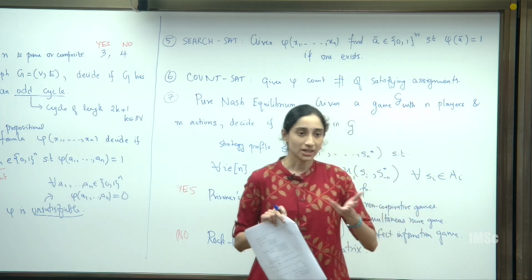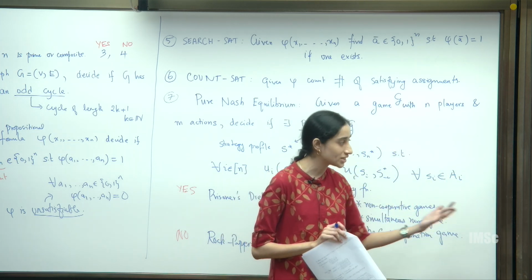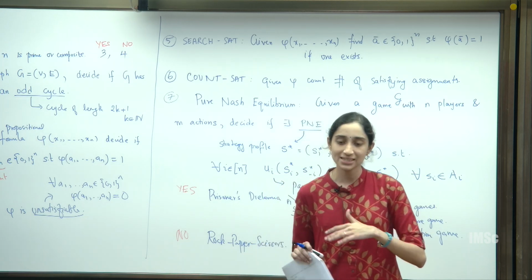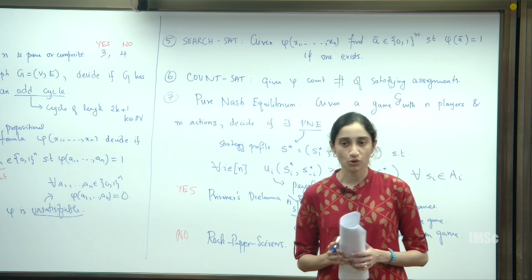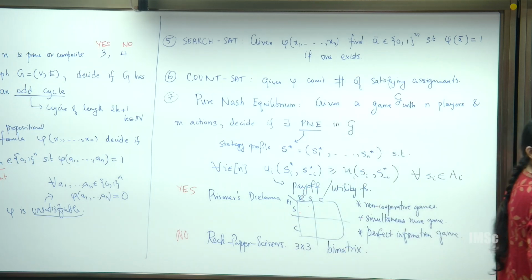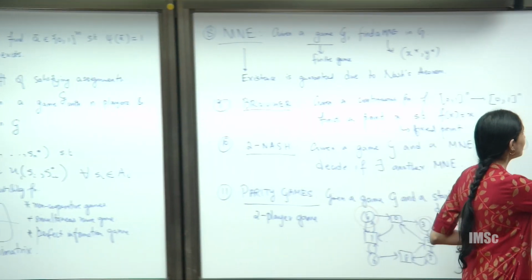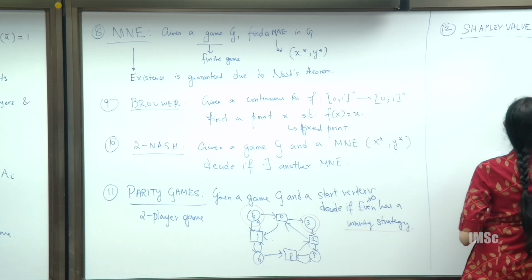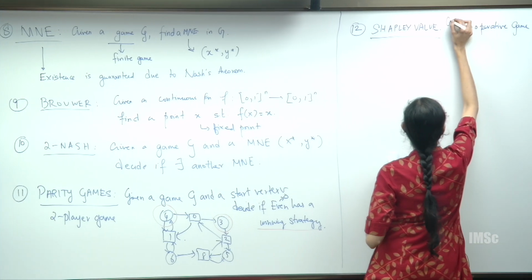This usually happens in the market also, right? Many employees are there, all of them work towards increasing the profit. Now the profit has come, how are you going to divide this profit? Right? So there should be a fair division. Whoever contributes more to the team should in some sense get more. So Shapley value makes sense in cooperative games. So the input is a cooperative game.